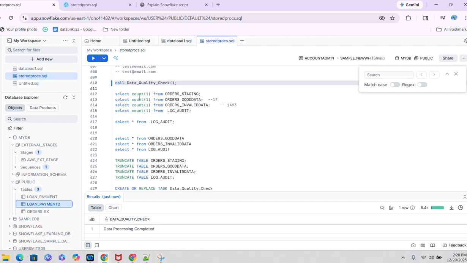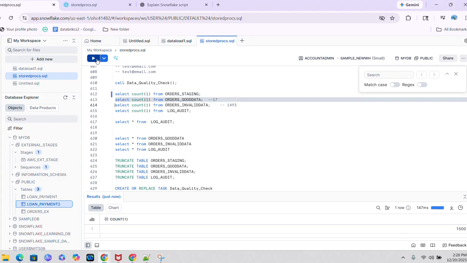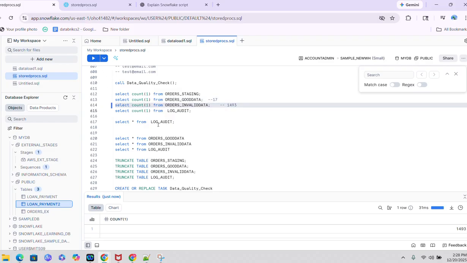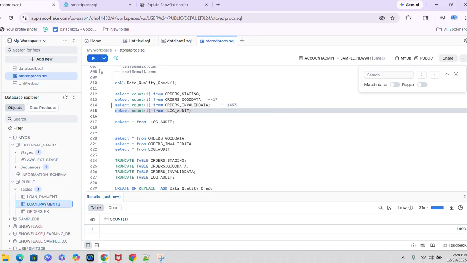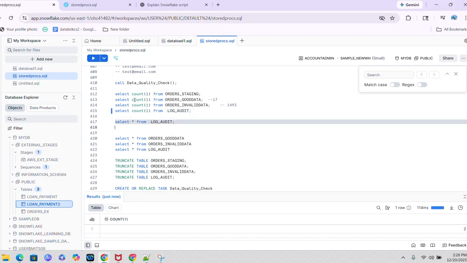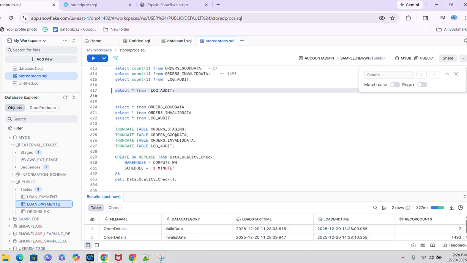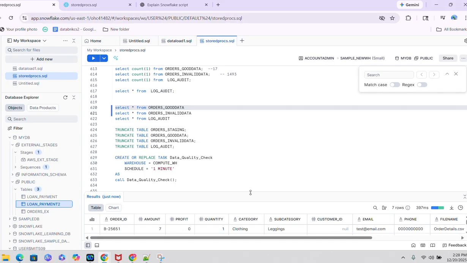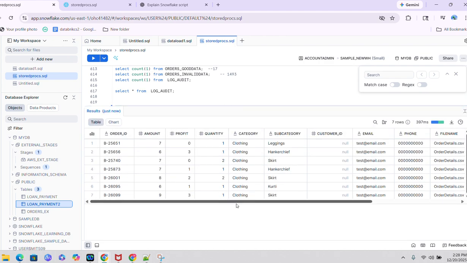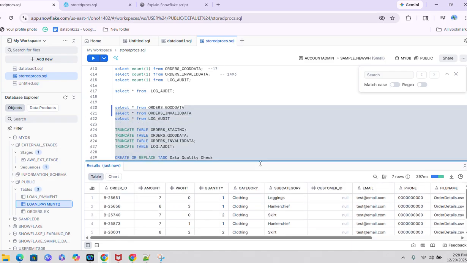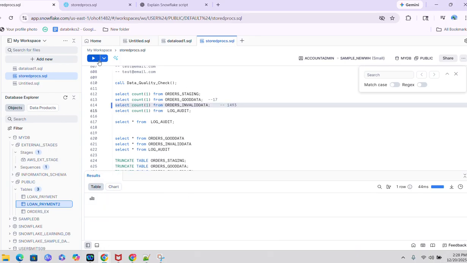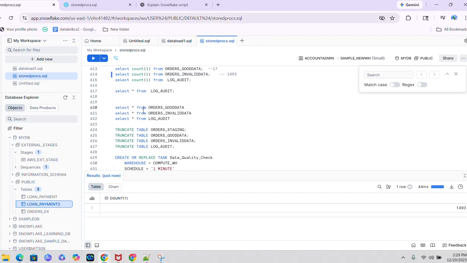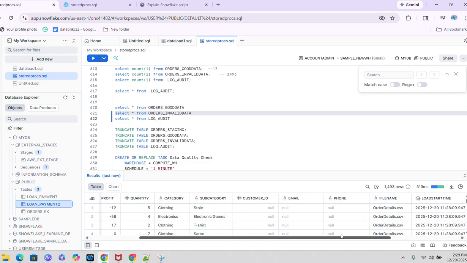Yeah, we ran a stored procedure. So we got 17 records. Okay, invalid is invalid date.